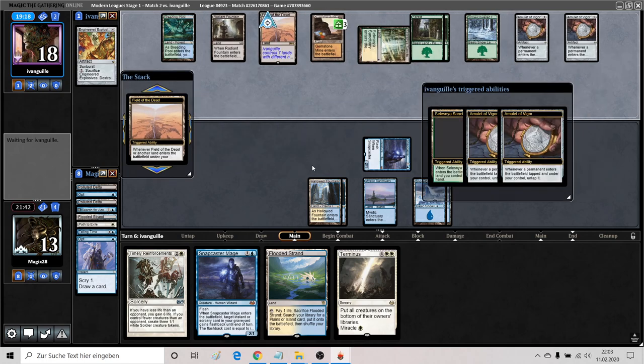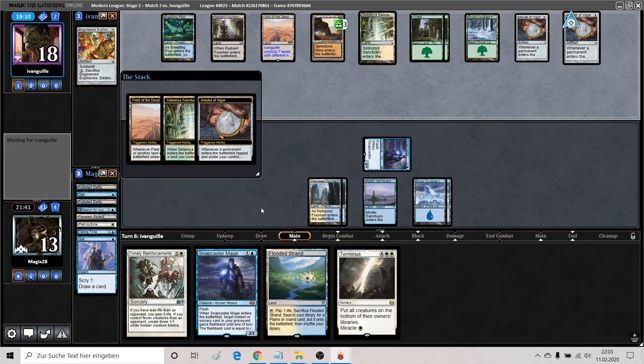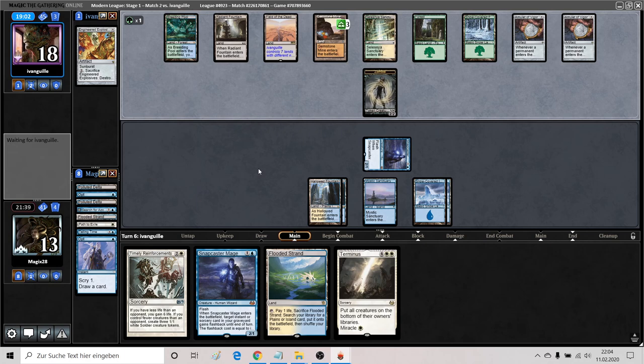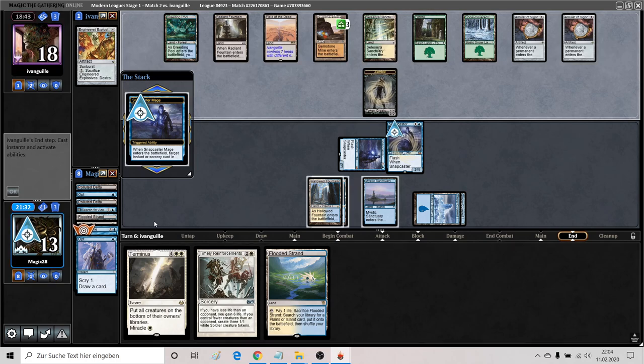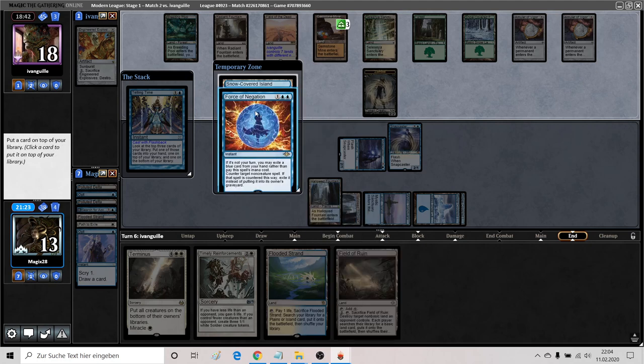Okay, so he has still the other bounce land in hand. Doesn't float mana here with the Sanctuary, so still trying to find counters and the Field of Ruin after all this time. There is the Field of Ruin, finally. Draw the Force, which is also not stellar.